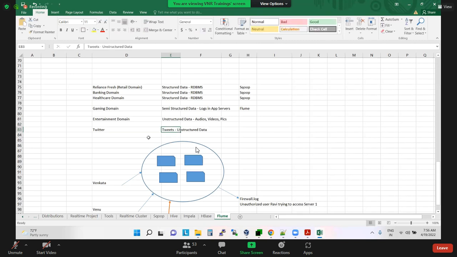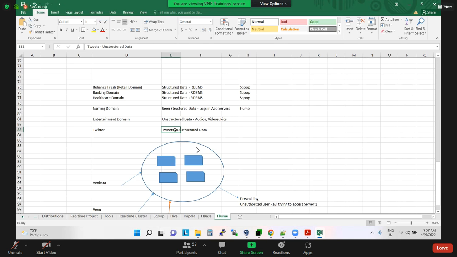Can I use unstructured or semi-structured data? You can take it as unstructured only. So can I use Sqoop to extract tweets? And when will the tweets stop? Will Twitter stop? No. Or when will Facebook stop? No. Facebook will not say, hey guys, I work from morning 8 to night 10, and after that I'll copy my data from source to HDFS. Is there anything like that? Facebook and Twitter work 24/7, right?